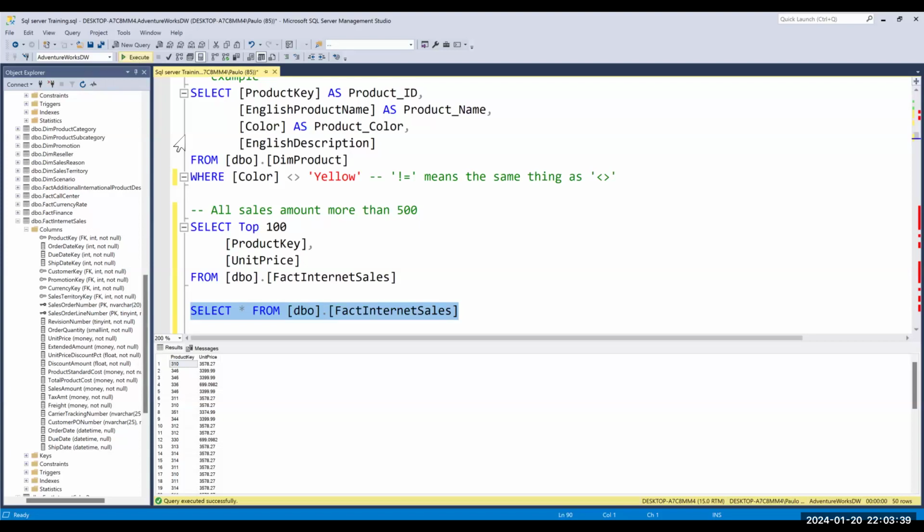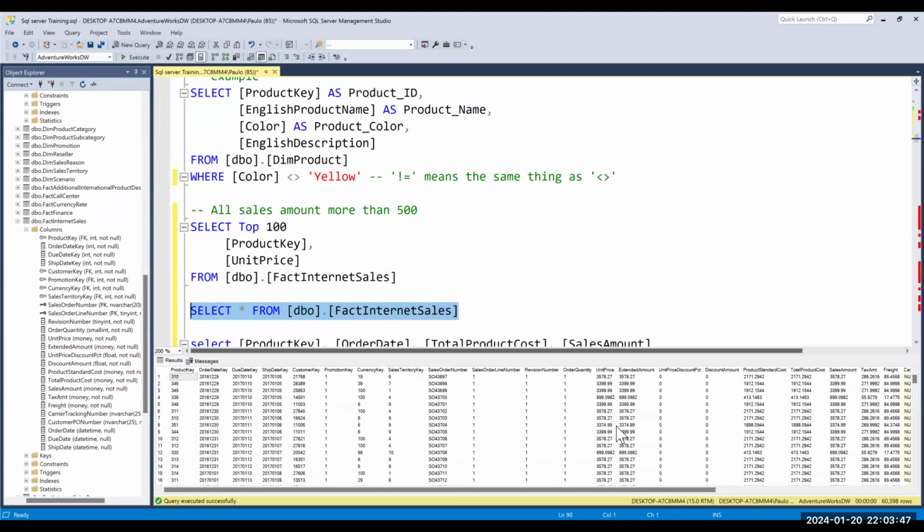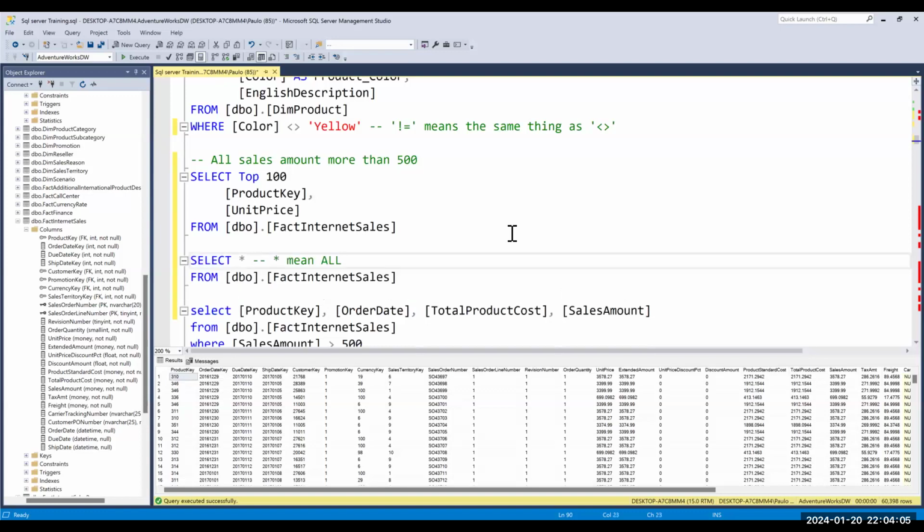Let's say the table is no more than 2,000 rows, 50,000 rows, thereabout, or 60,000. This one is just 60,000, so it's not much; you can do select all. But in your organization, they will have millions of rows. Don't do select all, please. So that is that. This thing means all.